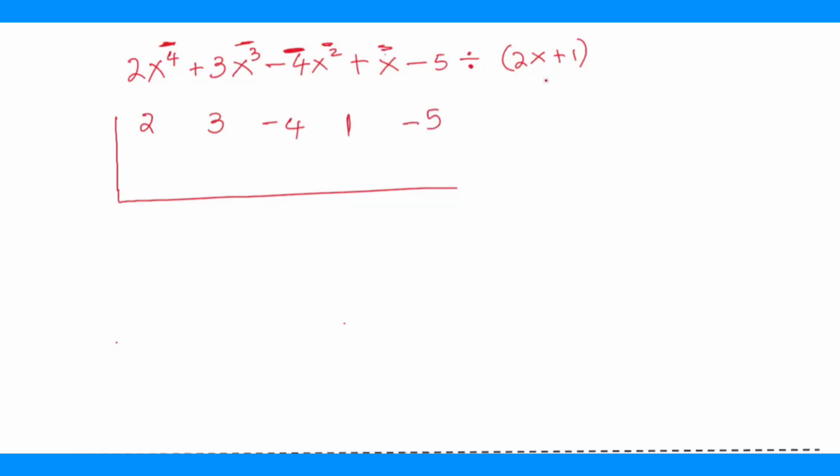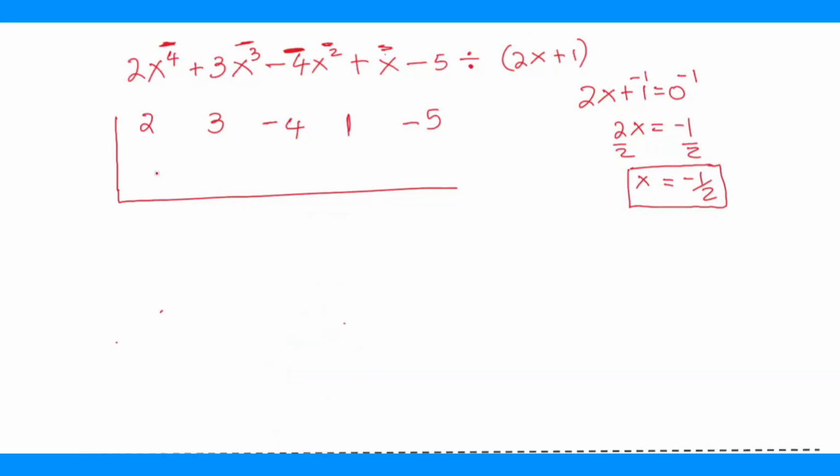Again, we are using 2x plus 1, which is a little bit different. If you solve for x by equating 2x plus 1 to 0, subtract 1 from both sides, so 2x is equal to -1. You divide by 2, so x is equal to -1/2. Because x is equal to -1/2, it's one of those special cases. Whenever our divisor looks like this, there is something unique that we have to do at the end. We're going to see that.